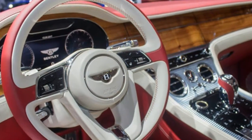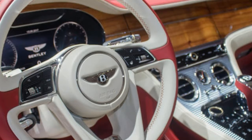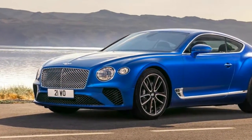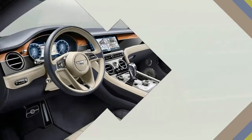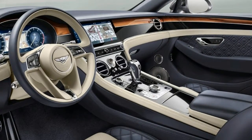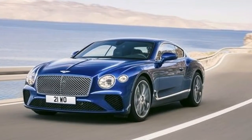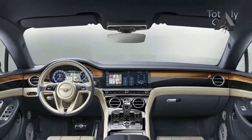Full disclosure: this report deviates from our first-drive review norms. While we did drive a camouflaged third-generation Continental GT — scheduled to appear in final form at this fall's Frankfurt Auto Show — for every minute in the driver's seat we experienced an hour as a passenger. Compensation came in the form of unrestricted dialogue with three of Bentley's top engineers: head of quality Jürgen Kern, powertrain chief Paul Williams, and whole vehicle engineering director Cameron Patterson.